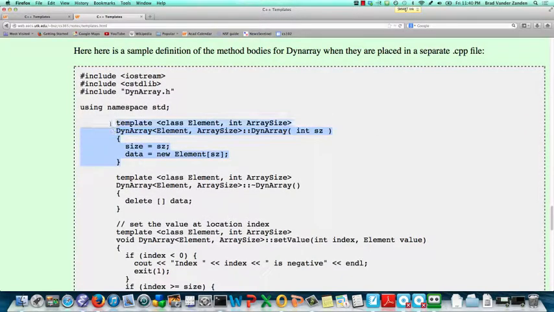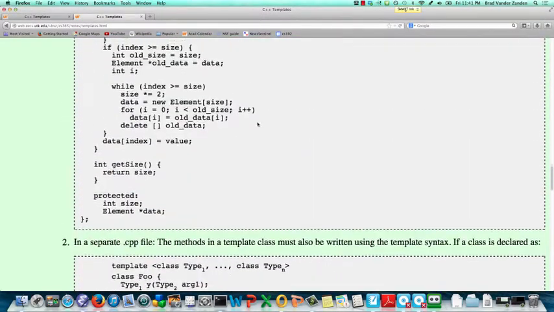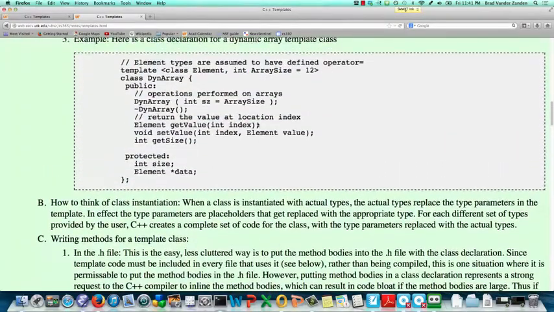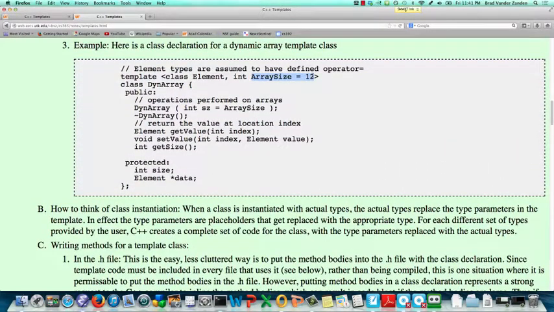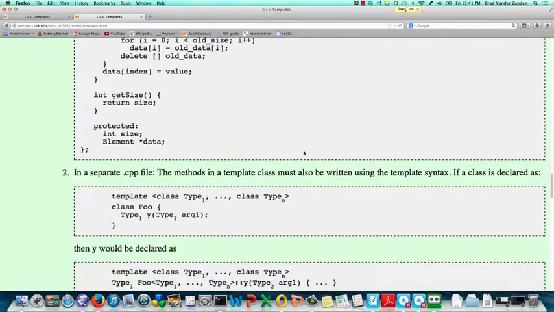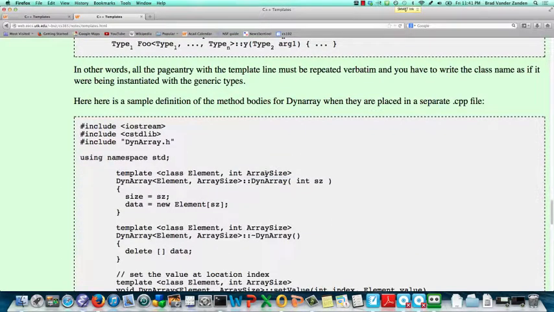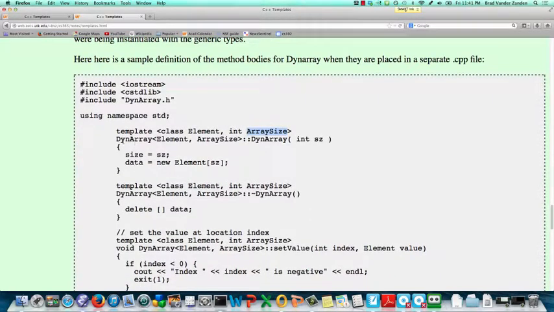So here is the constructor again, and you can see I've repeated the full template for the class, although one important thing is you'll notice that I did not say array size equals 12 anymore. Back in the original declaration, I did say array size equal 12. The C++ compiler is very finicky about this. If I put array size equal 12 here, it will give me an error message. So now I simply set my size equal to SC, and again my data to be new element.